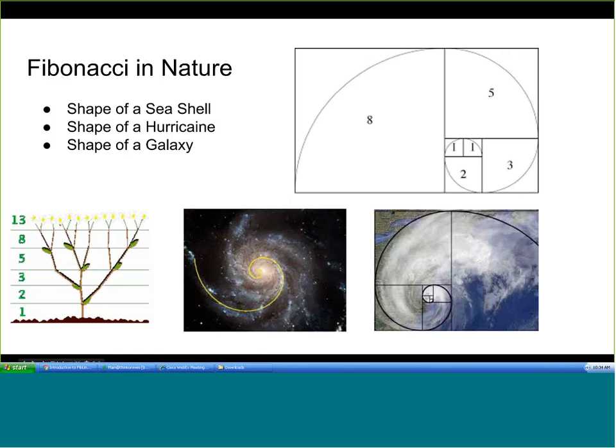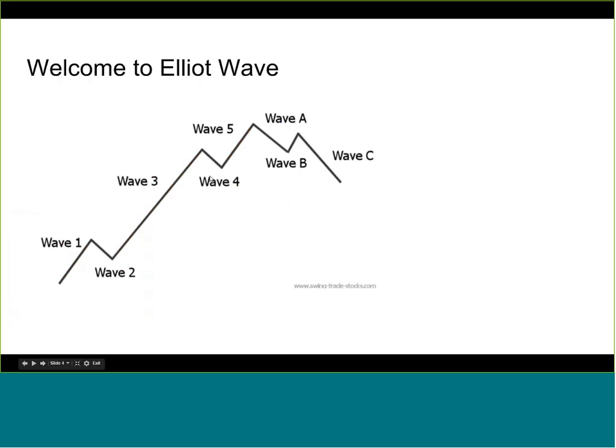Here's another example of Fibonacci in nature with how many branches you'd have. At each node, you'd start with 1, then you have 2, and then you have 3, 5, et cetera. So this is another example of Fibonacci in nature. And there's plenty of other examples. The ratio between the size of your hand and the distance from your elbow to your wrist also follows the Fibonacci sequence. It's all over the place in nature, and as you'll see, all over the stock market as well.